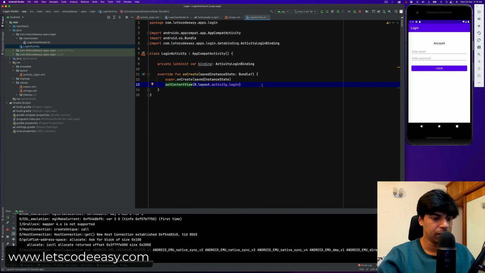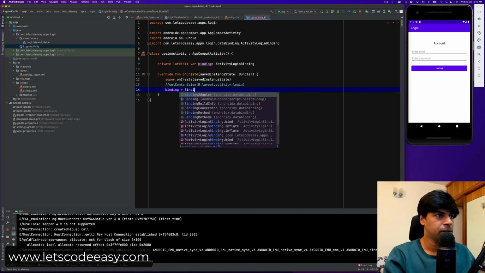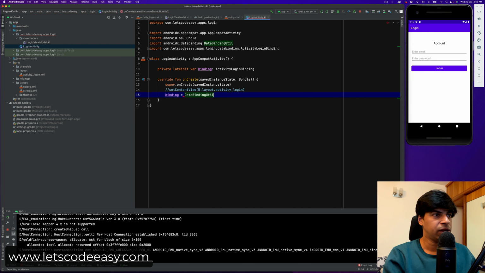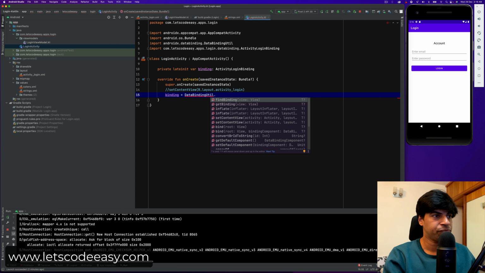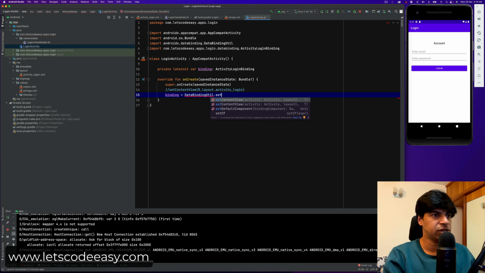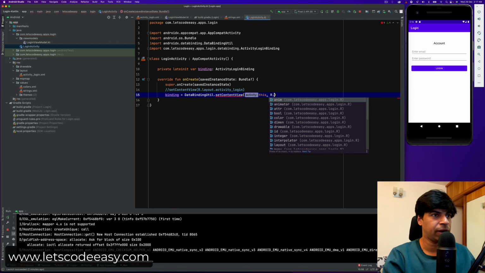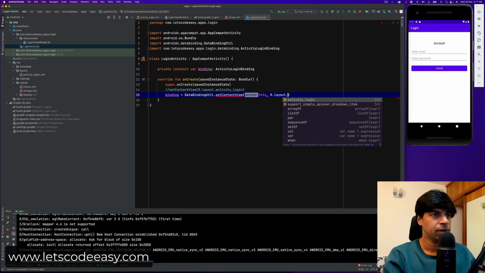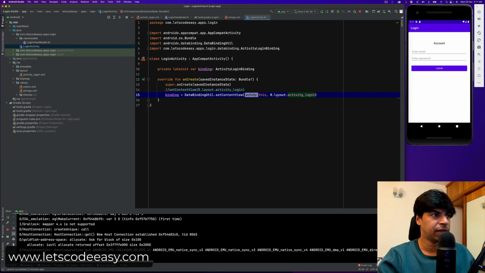So maybe we can just comment it out, and then I'm going to call binding, which is going to use the binding utilities, DataBindingUtil.setContentView, and we need to pass the activity instance and also the layout. The layout is going to be R.layout.activity_login. I guess that will resolve it.